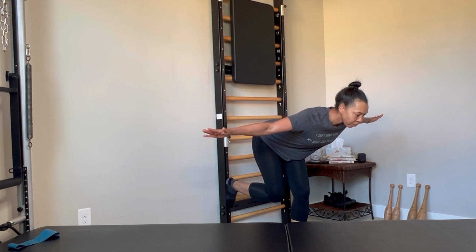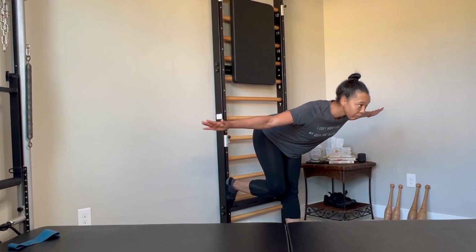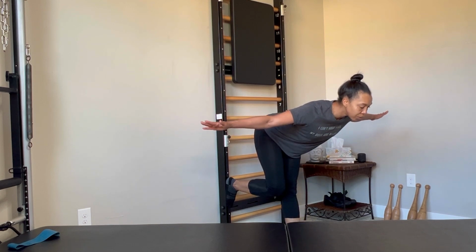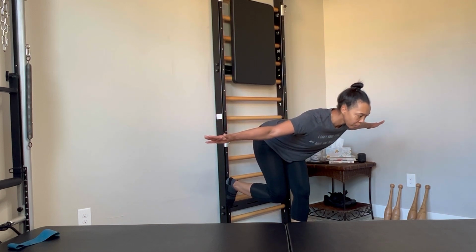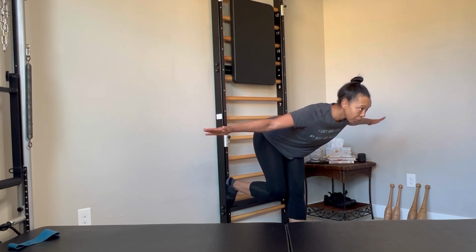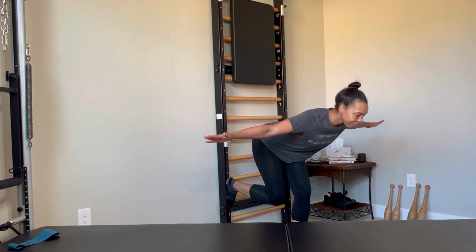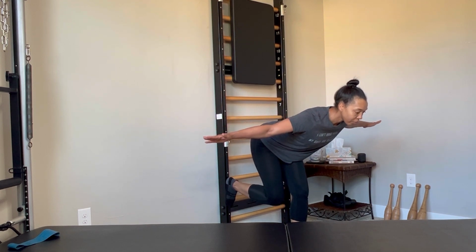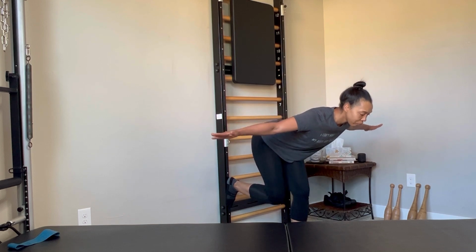Okay, it's super active. And then that standing leg, that working leg, we're pulling the knee forward and then we're pressing our body away from the floor. We're really pressing the leg away from the floor. Okay, so there's work on both sides. I'm pulling the knee forward and then I'm thinking about pulling the back of my knee up my hamstring, up the back of my thigh, and then right up into that place where your butt and your hamstring meet.